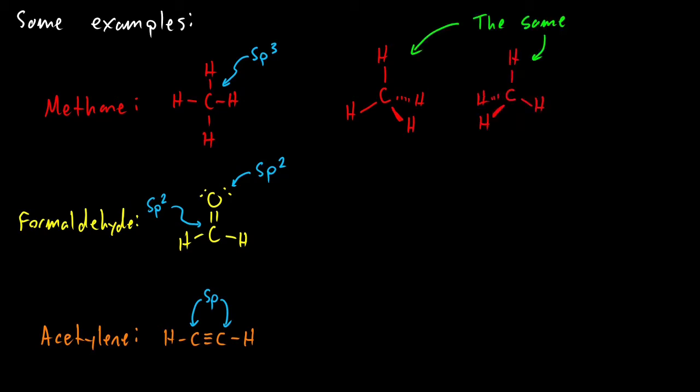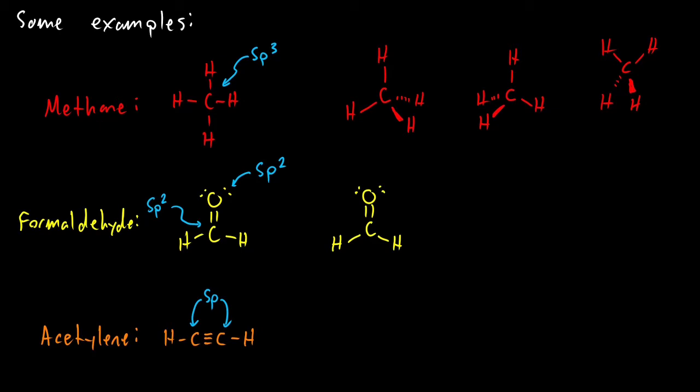Here, for instance, are 2 drawings of the same molecule shown from different orientations. Note how I've oriented the molecules differently, but that orientation is arbitrary. We could even orient the molecule like this, and this would still be a correct drawing of a tetrahedral atom. For formaldehyde, the molecule is trigonal planar, meaning that we would draw it like this. Note that there's more than one way to draw a trigonal plane. We can also draw the trigonal plane as coming in and out of the page. So again, these 2 drawings are of the same molecule, but they are shown in different 3-dimensional orientations. Finally, for acetylene, well, that's just how the molecule looks. It's already been shown with the correct orientation.